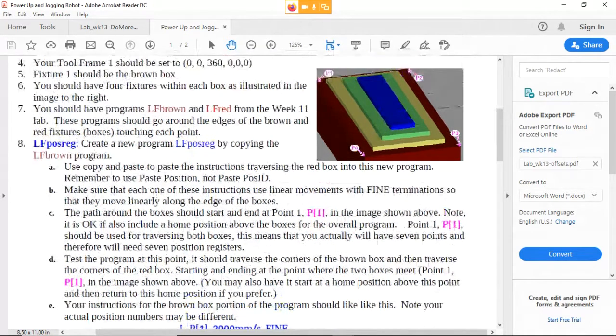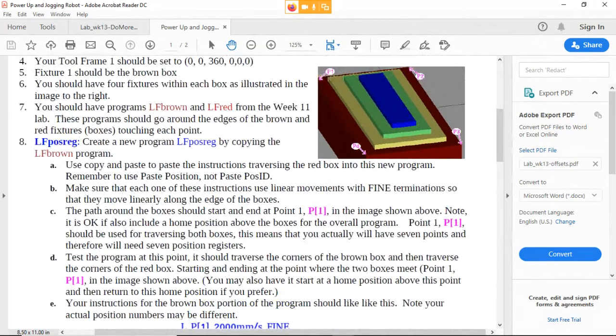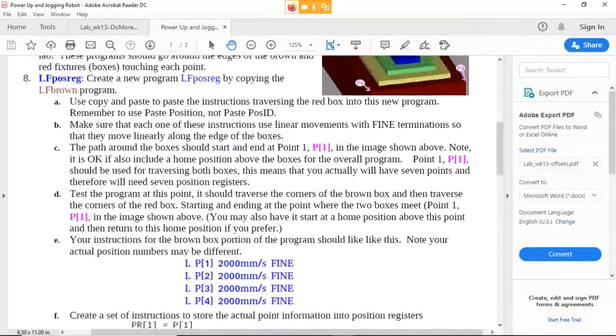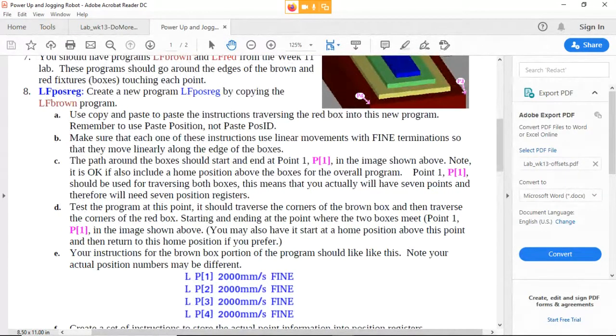Okay, and again, there's point 1 at the top left of the box there. That's point 1. We're just going to move around the box. So we're going to copy this brown box program over to this new program called LF position register. And we're going to just make sure it goes around the box.